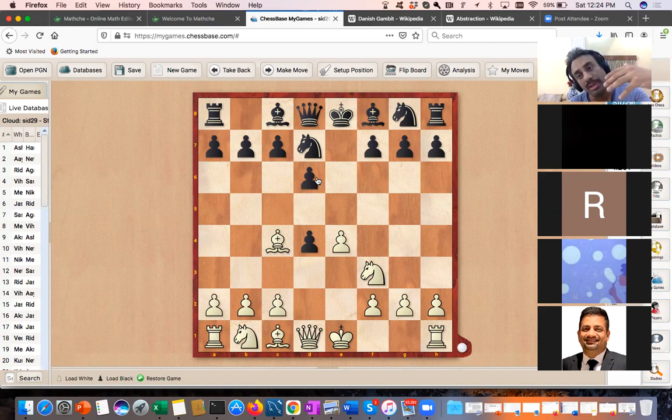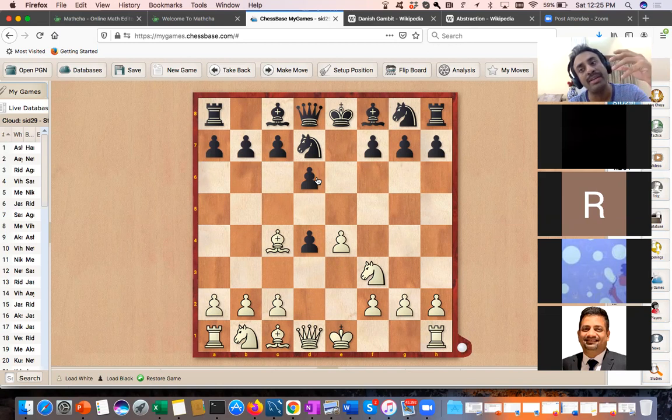The side which has less space wants to exchange more and more pieces. The side which has more space should not exchange the pieces unless there's a concrete line where you are winning some material, or there is some other advantage. Otherwise, do not just exchange pieces.